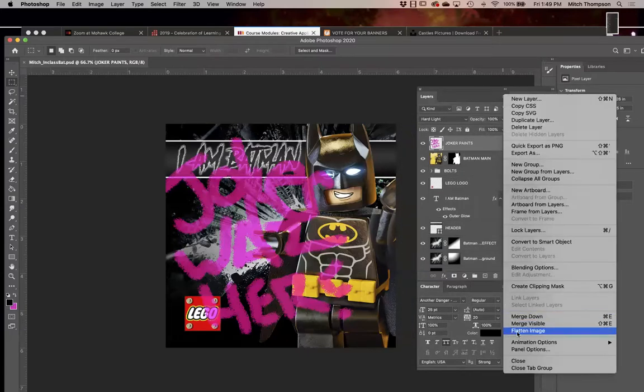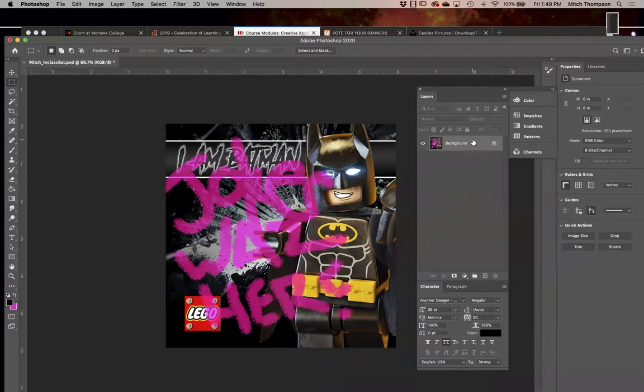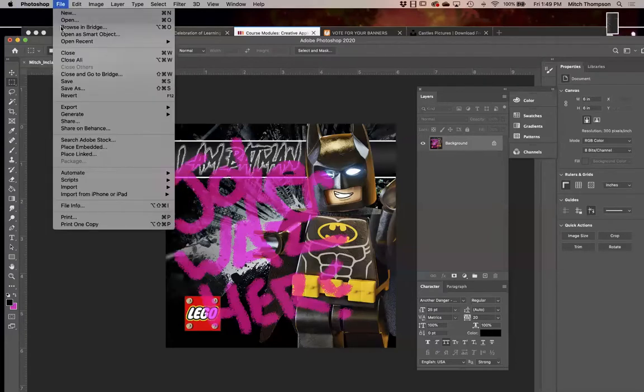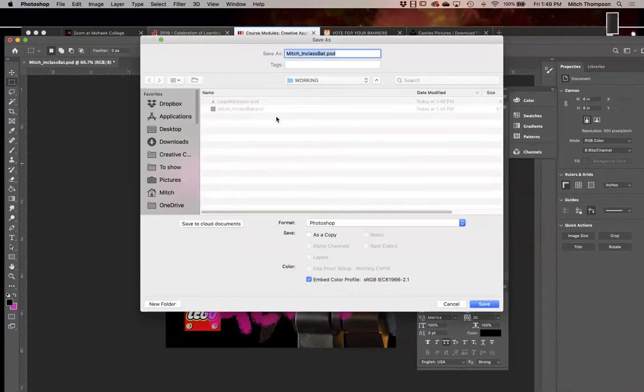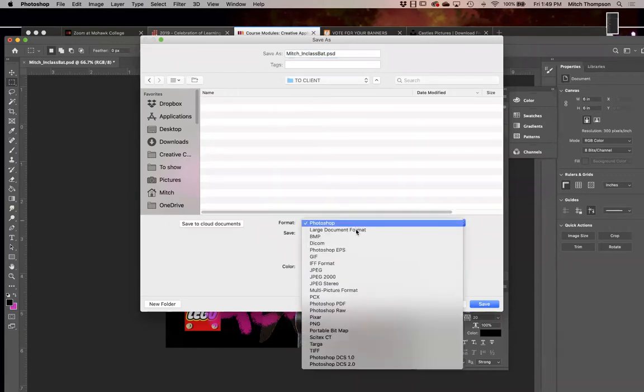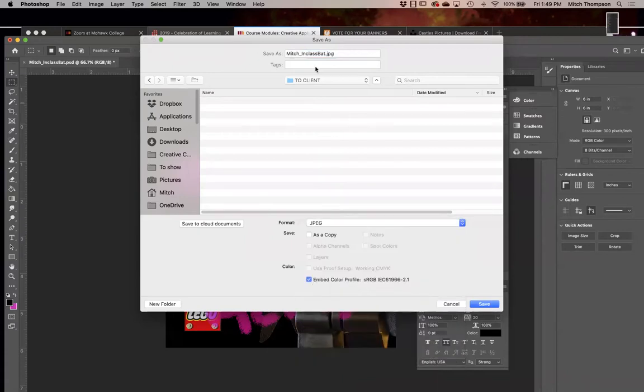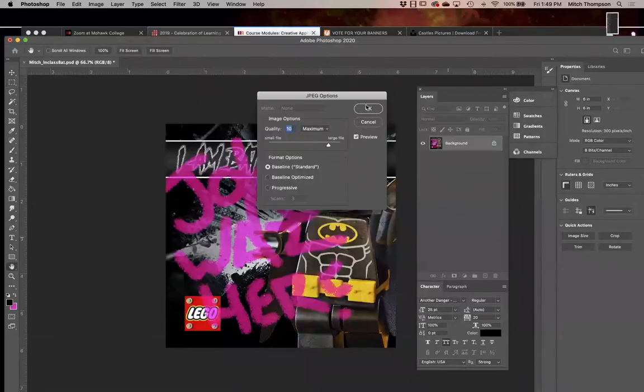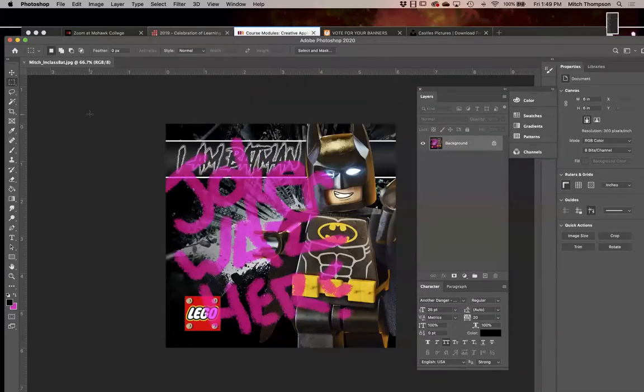I want you to flatten it. Flatten image. Good. You'll notice that'll get rid of all of your layers. Do not hit Command S right now and close it down, because you have, in essence, then saved over top of your layered file. We want to do File, Save As. This is our completed. So I'm going to go here to Client. Not a PDF or a PSD file, but a JPEG, right? And we're going to then change this to proof. I'm not going to, but I'm just saying this is how you would do it. There we go. We then have that done.